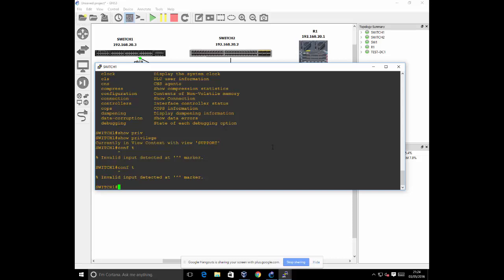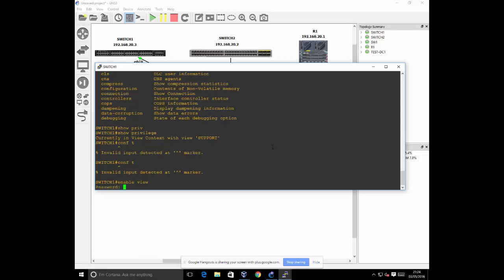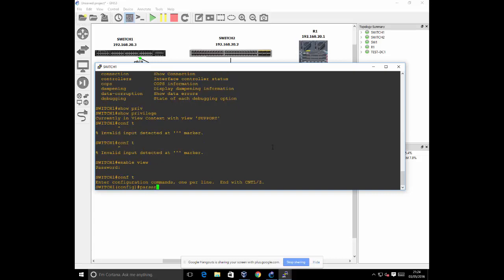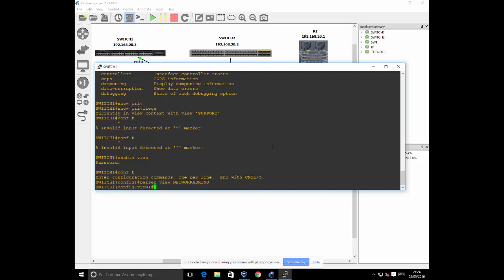Okay, so first of all I have to enable the parser view for network admins. What commands do we want network admins to be able to use?